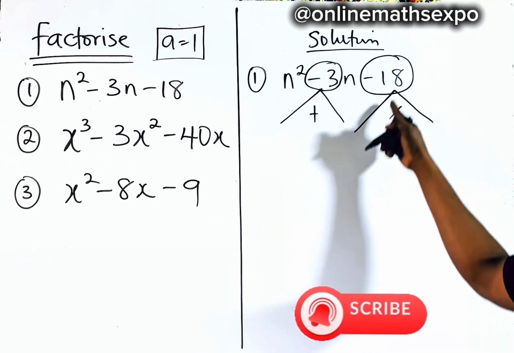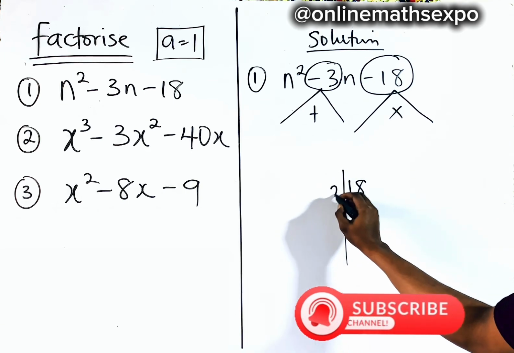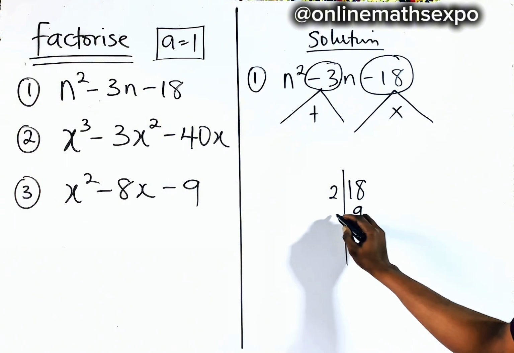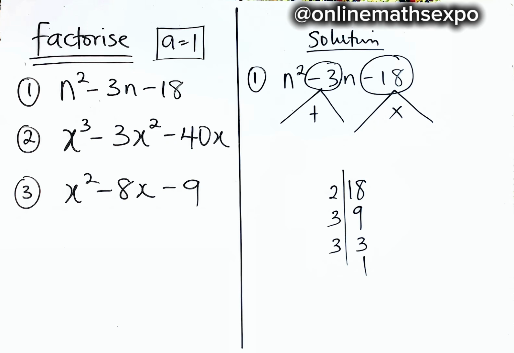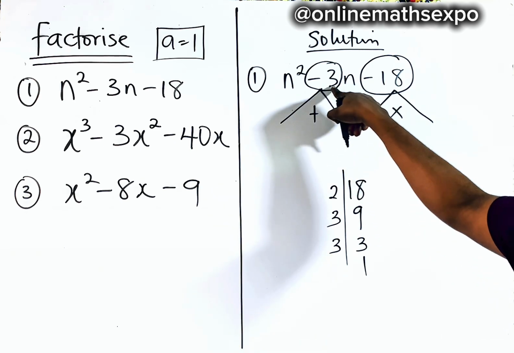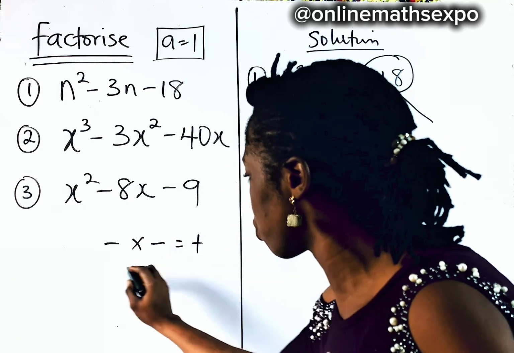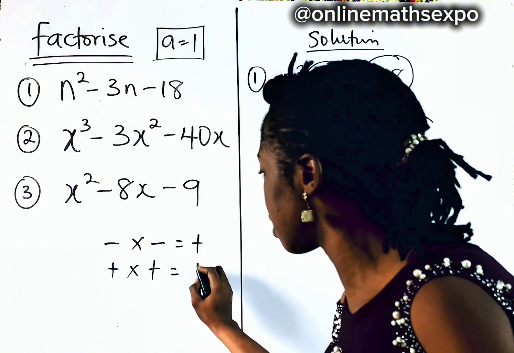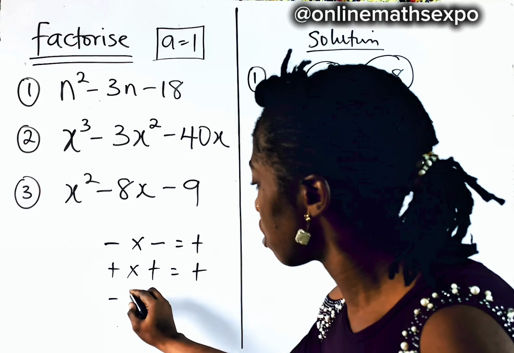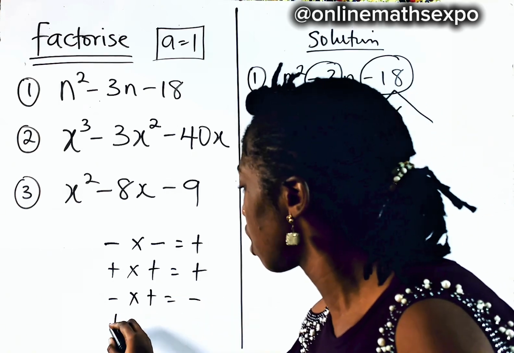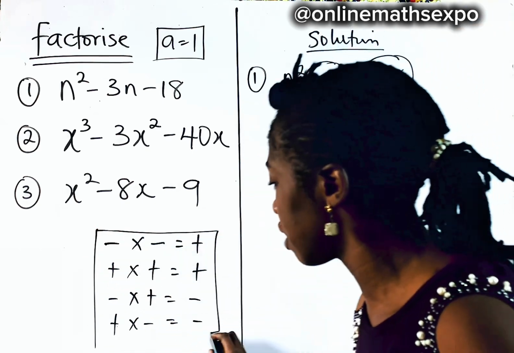Easily. 18, just neglect the sign. Let's just work on 18 first. 18 can be divided by 2. 2 into 18 is 9. 3 goes into 9 3 times, so we have 3 here is 1. So what do you do? Since we are targeting this, I hope you've not forgotten these signs because they will guide us through. So this is always our guide. When you have this, negative multiplies positive, gives us negative, and when you finally have this, it gives us this. So this is always our guide.